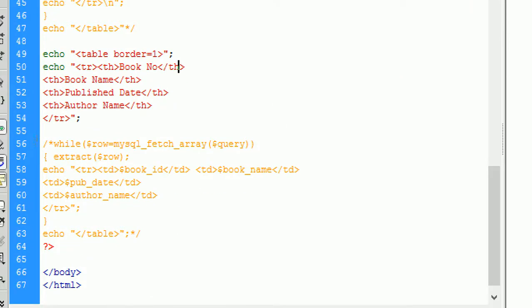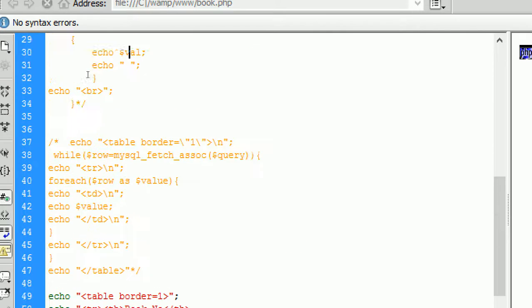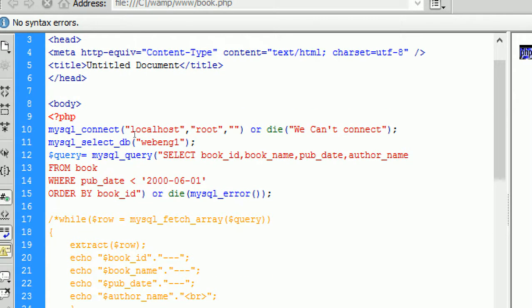So look at here, the rest of the code I have written. I said the same thing which I explained. While row is a variable which will take all the data from the query. Clear? I executed the query here. This is my query. Clear?